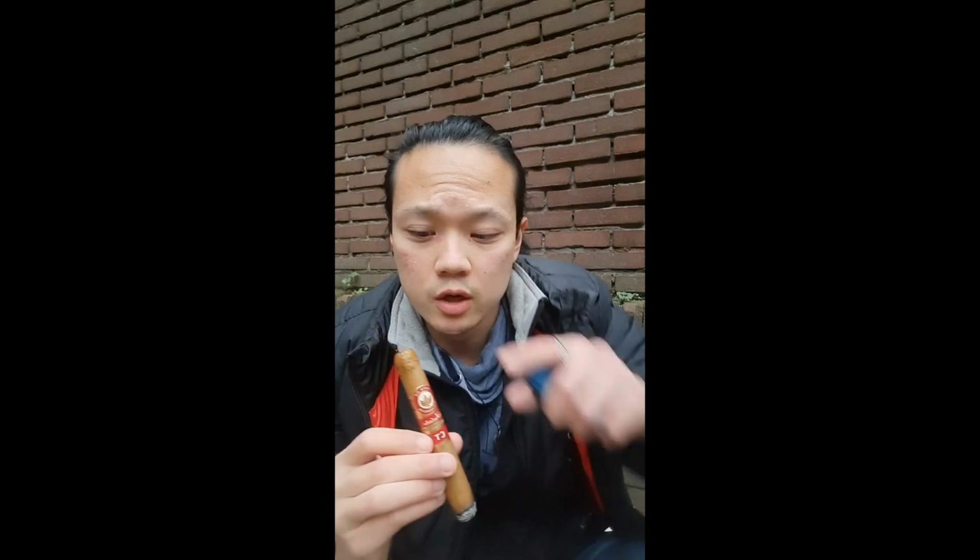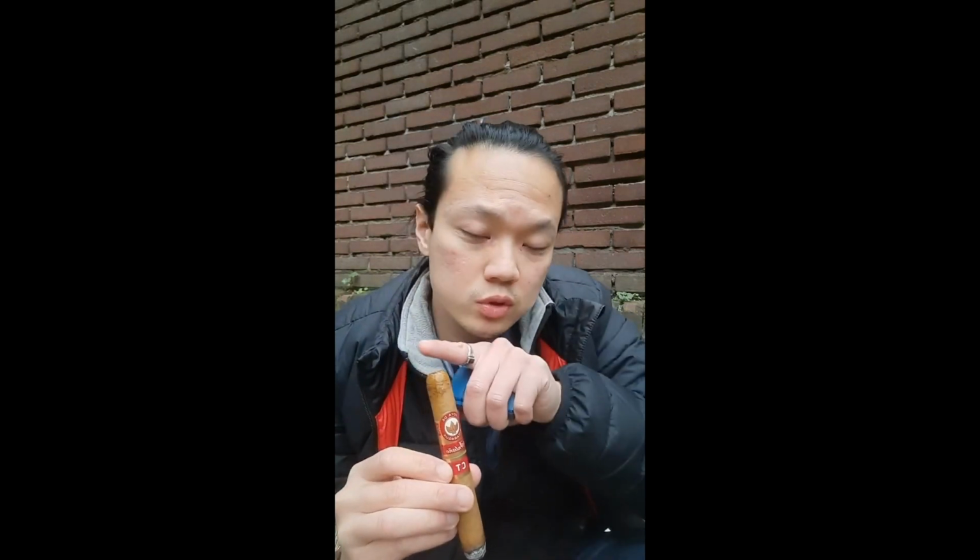I didn't take it this time, but my favorite of the Antaño CT line is actually the one with the torpedo end. This one just had a flat cap, but it had a thin ring gauge, which I prefer in most cigars, to be honest, because you have to smoke it more patiently, not to overheat the surface because it's so thin. And if you overheat, it becomes too bitter and you're ruining your smoking experience.